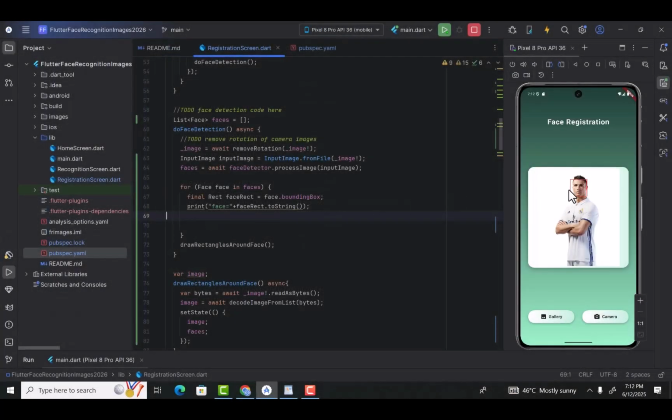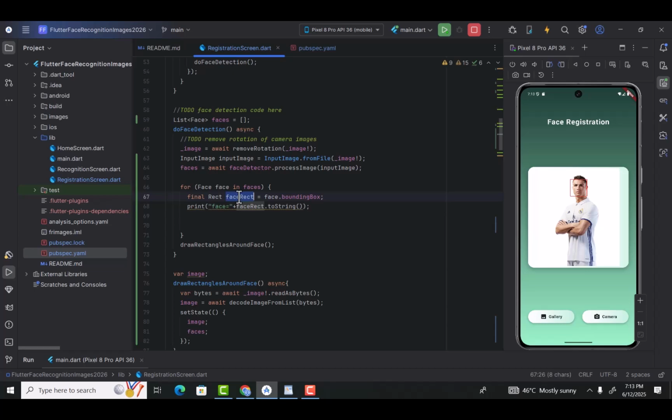So now after performing face detection and then drawing the rectangle around the detected face, the next step is performing face recognition. And for that purpose, we are going to crop the face from this image and pass it to our face recognition model. So our next big thing is cropping this face from this original image. And to do that, we are going to use the results of the face detection model.